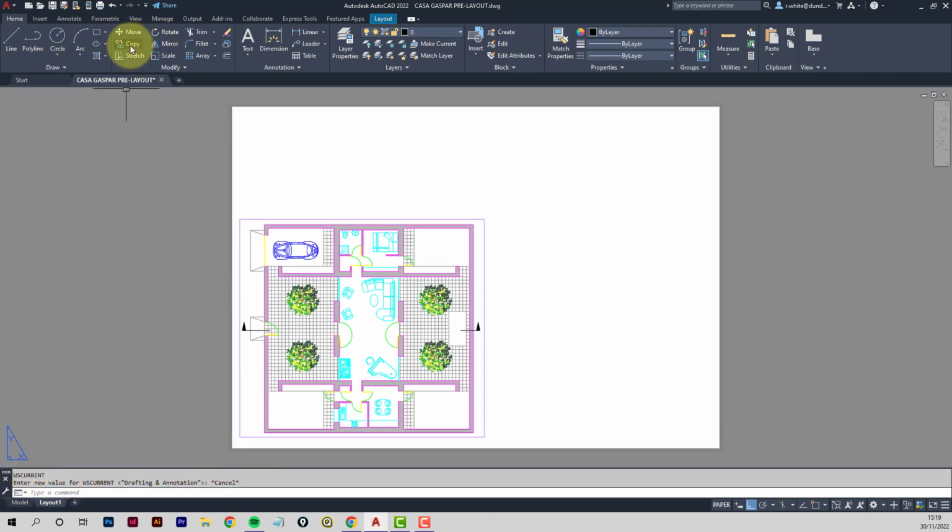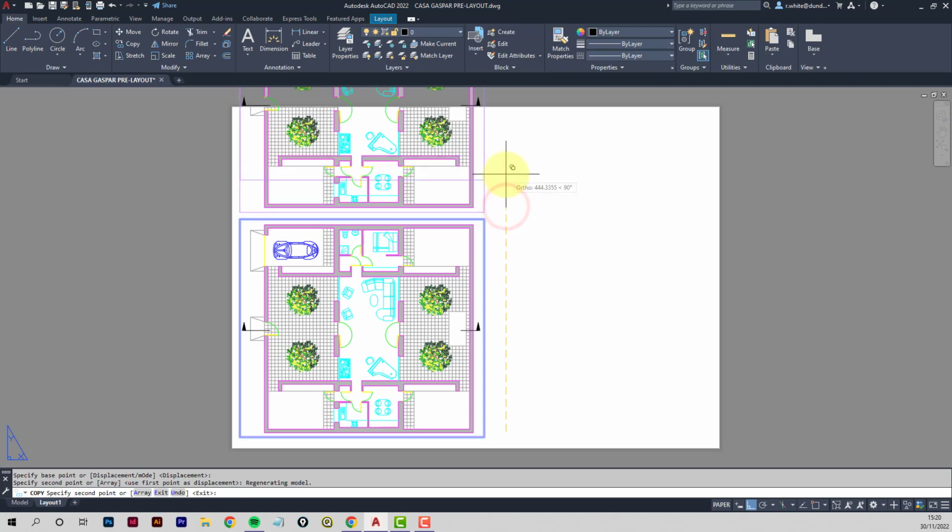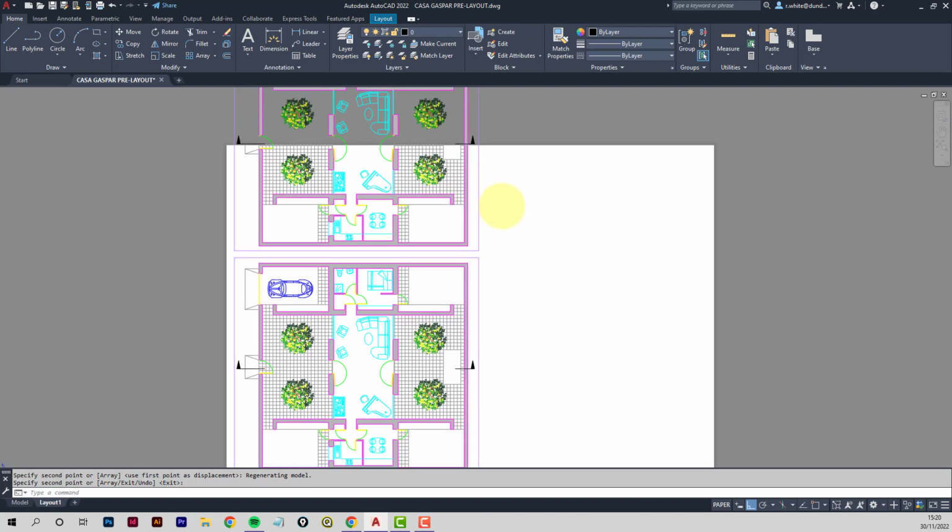Okay, so copy, pick the viewport edge, enter. Base point can be anywhere because we can see where we're going, and we'll just copy that viewport until there's a little bit of a gap between the two. Okay, press enter to stop.